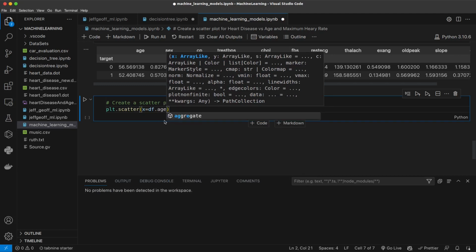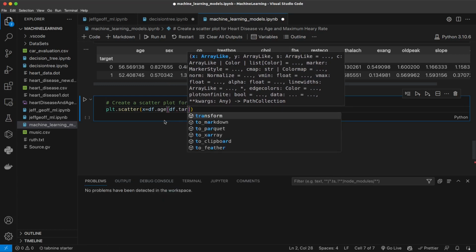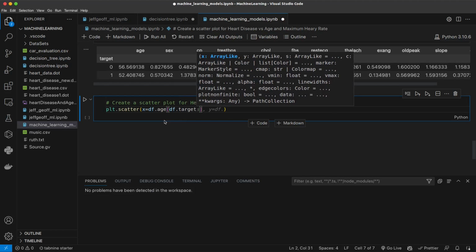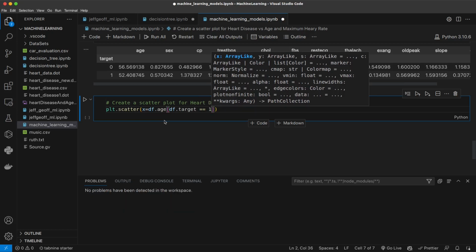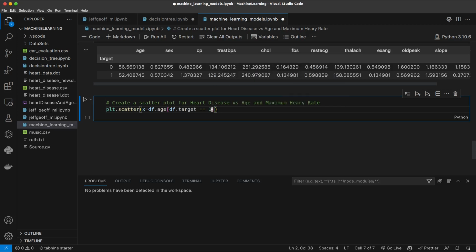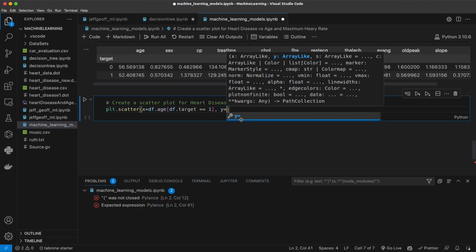We're looking at df target. In the target column, we want to say the target column is equal to 1. 1 is those with heart diseases, 0 is those without heart diseases. So that's why we'll use that 1. Then the y of it will be the one of the data frame, which is df.